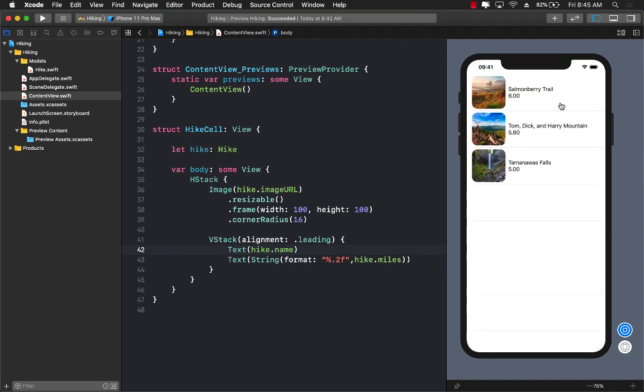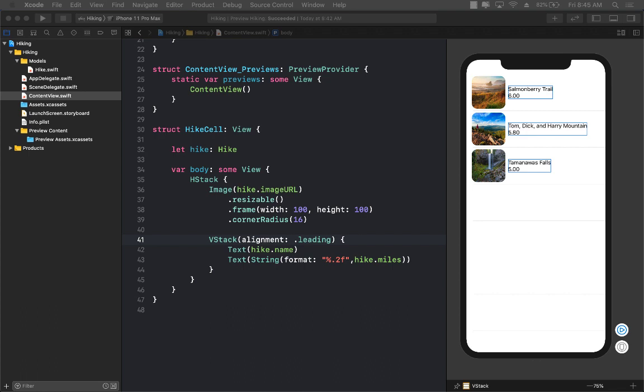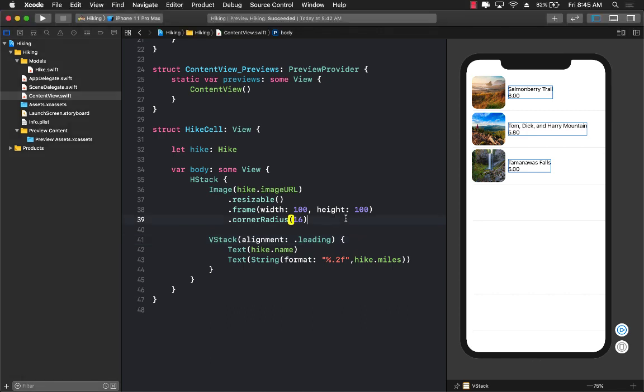Now obviously if I try to click on any one of these, you'll see that it doesn't really go anywhere. So the next step would be to actually add a navigation and then see if we can simply go and display a text view with the name of the selected hike. And then later on from there, we will change it so that we can actually go to a detailed screen. But the next step for us is to add a navigation bar and a navigation to our list view. So let's go ahead and learn that in the next lecture.